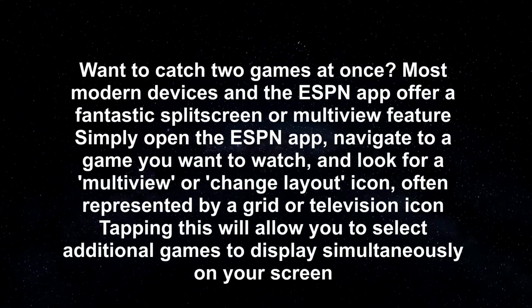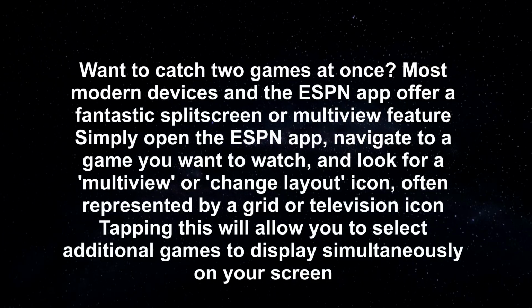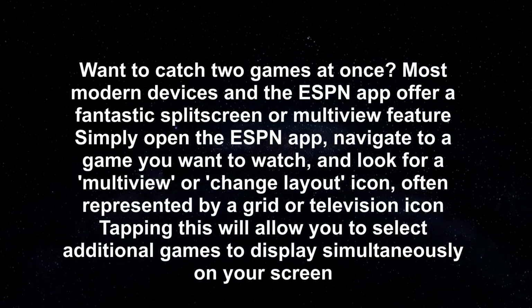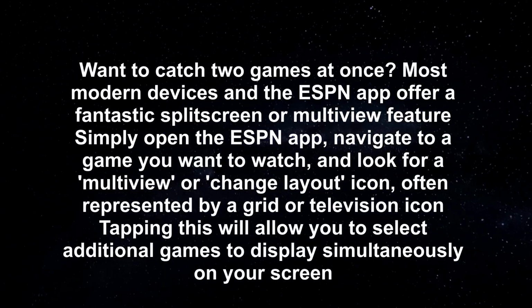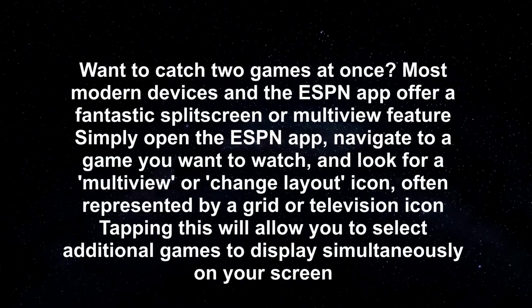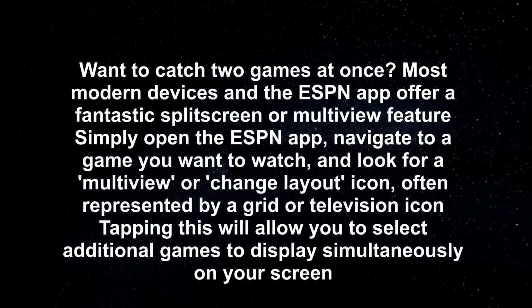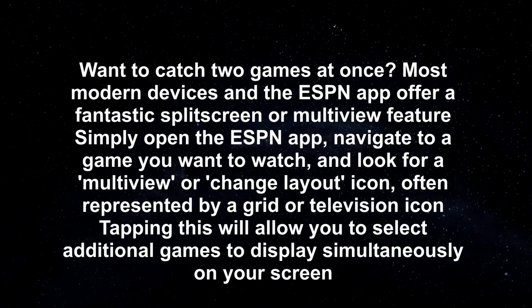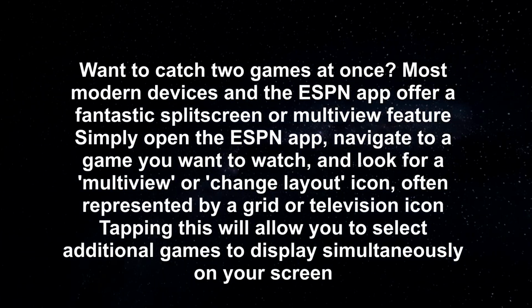Most modern devices and the ESPN app offer a fantastic split-screen or multi-view feature. Simply open the ESPN app, navigate to a game you want to watch, and look for a multi-view or change layout icon. Often represented by a grid or television icon, tapping this will allow you to select additional games to display simultaneously on your screen.